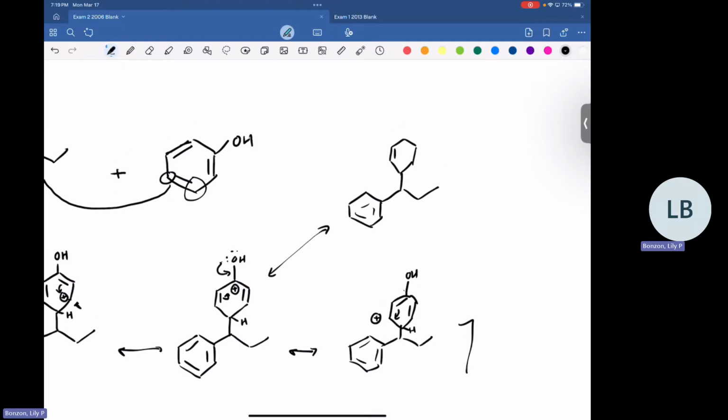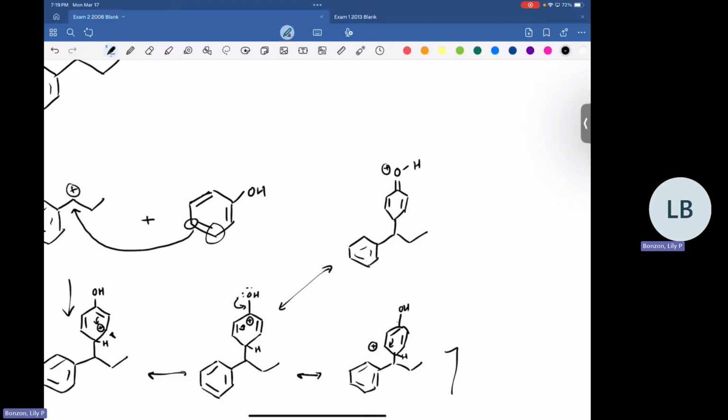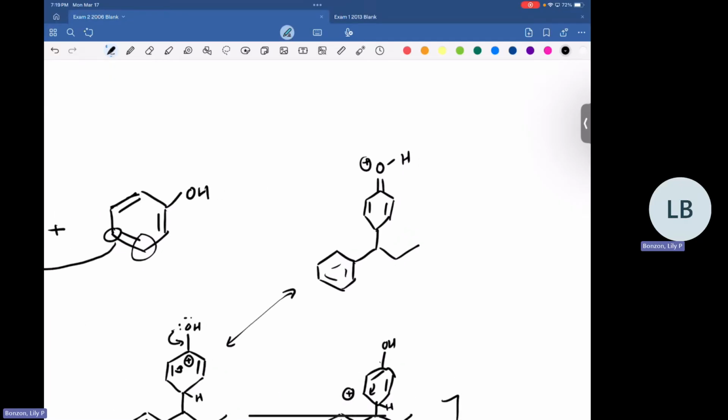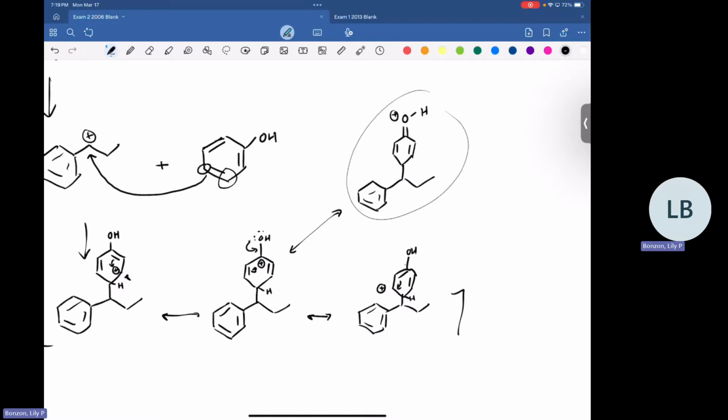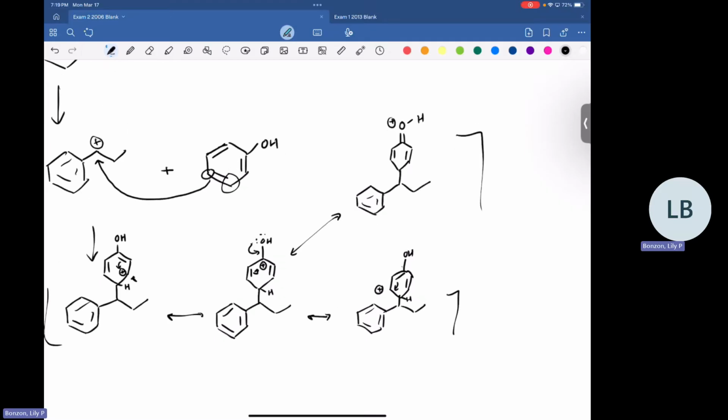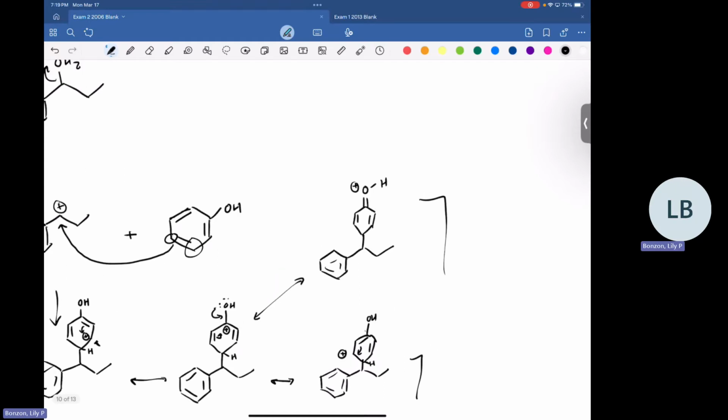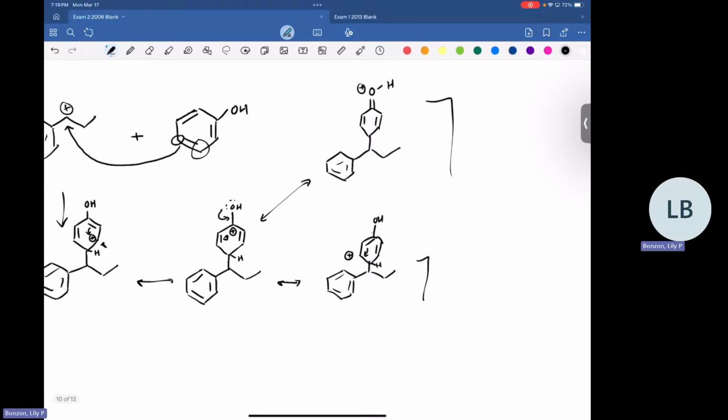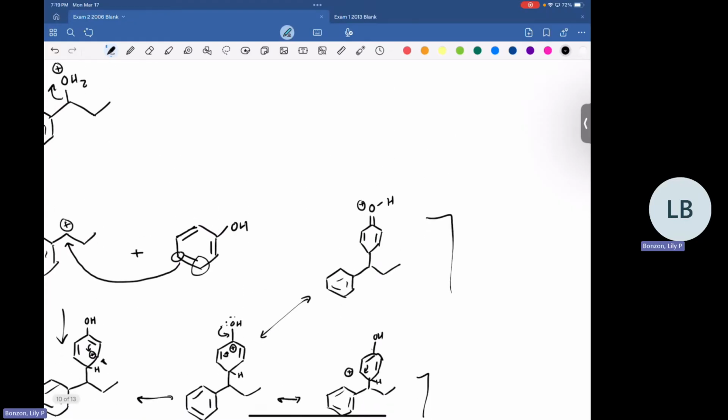All right, so we've got that double bond, we've got that double bond. So now we have that resonance structure where our oxygen is going to be positively charged. And this is going to be the most important resonance contributor because we have all of our octets satisfied. So I think you could probably draw the last few steps from any one of the resonance contributors, but I'd probably choose this one because it's the most stable.